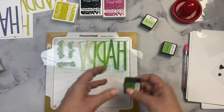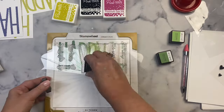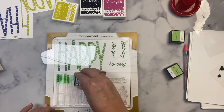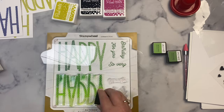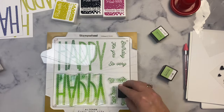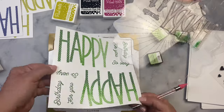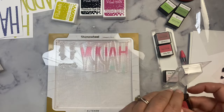Since one of the plaid patterns had a darker green, I decided to try an ombre effect using ink cubes. I started with the darkest shade on the H and A, then applied a lighter shade, then the lightest shade on the end — these would pull in the different shades of green in the paper. Next I tried the ombre effect going from top to bottom, and I really loved how that turned out. I loved it so much I pulled out another set of cubes in pinks and reds to match some of the shades in the pink and red plaids.